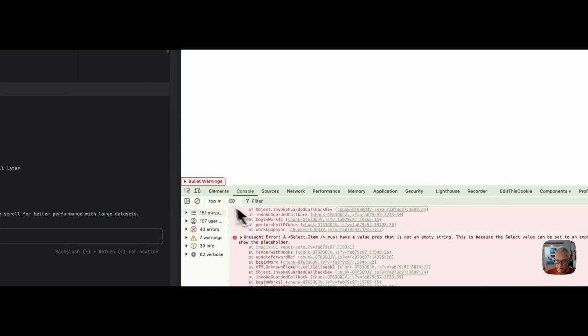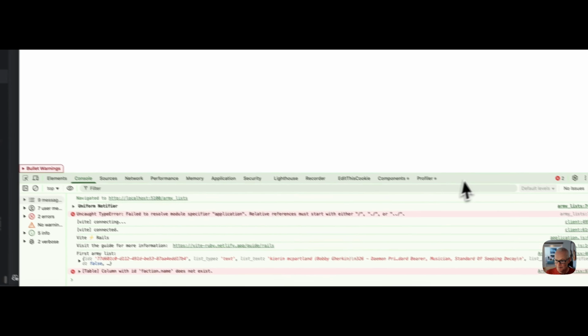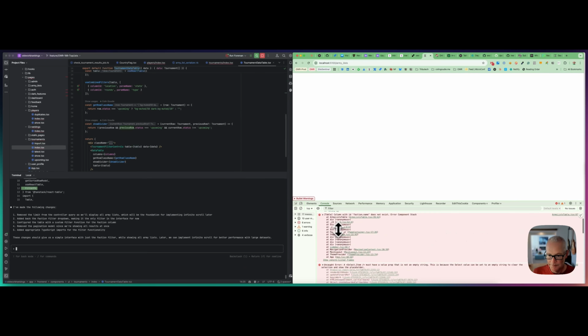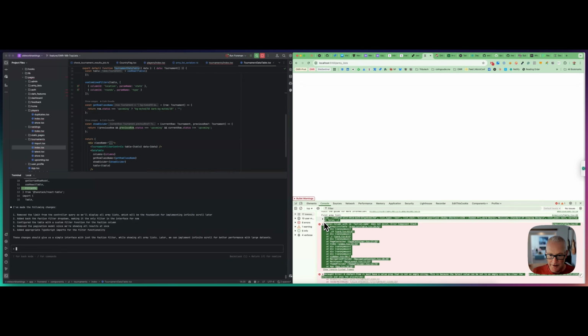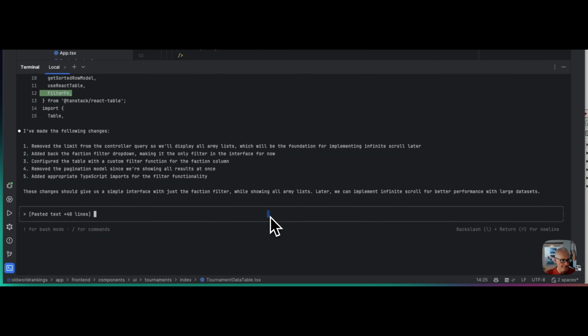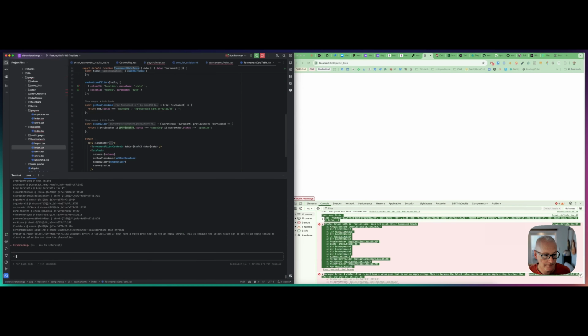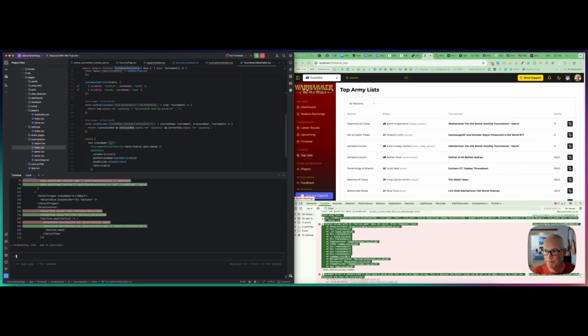It's really struggling to put the TanStack filters in on that table. Okay. Let's grab some of this stuff, throw it in there. Hopefully it will fix this. Okay.